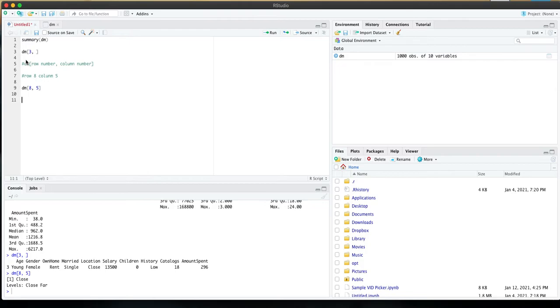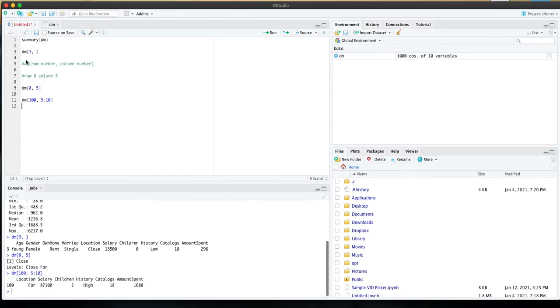Similarly, if I want to find the 100th row and say columns 5 to 10, the way to do it is dm, the 100th row, and then columns 5 to 10, which is shown by the colon here. So here it shows the 100th row, the location is far, the salary is this, children number is 2, history is high, catalog is 18.